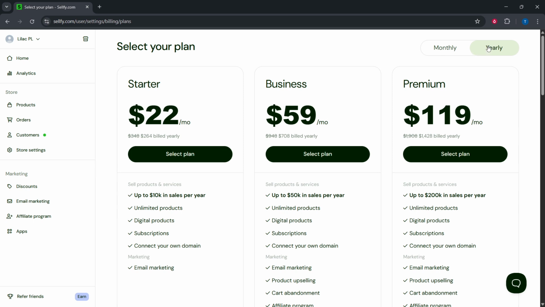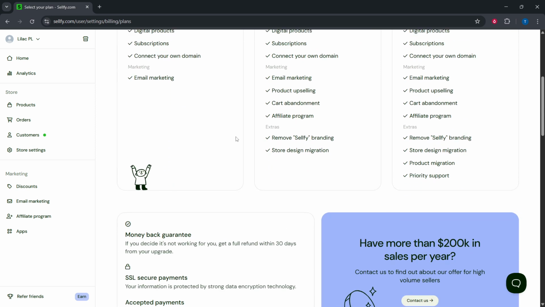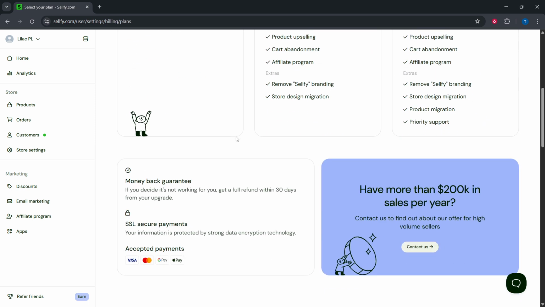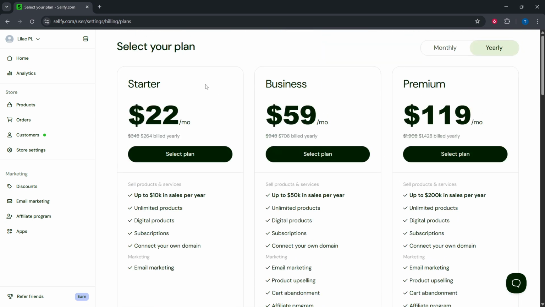Inside Billing, you'll find a clear overview of your subscription. If you're ready to upgrade, look for the Select Plan button. Clicking this will open the available plan options. You'll see choices like moving from Starter to Business, as well as the option to switch from monthly to a yearly plan. Yearly plans often provide better overall value because they're billed annually, so the effective monthly rate can be lower. As you review the plans, note the features included and the price displayed.